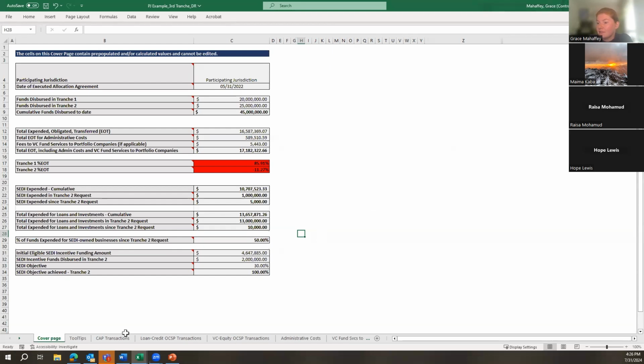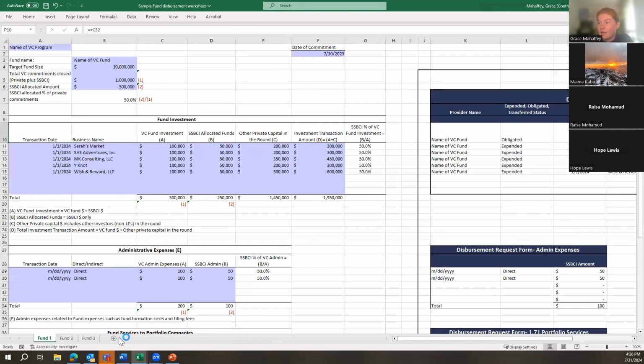All right. So let me pull that up and we'll begin to walk through the workbook here. As mentioned, you should be receiving this workbook if you have a VC fund type program. If you don't have a VC fund type program, you can check out for the next couple of minutes here. So you'll be able to use this workbook.